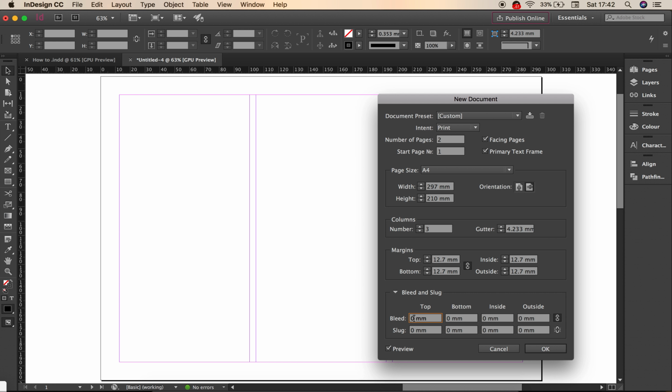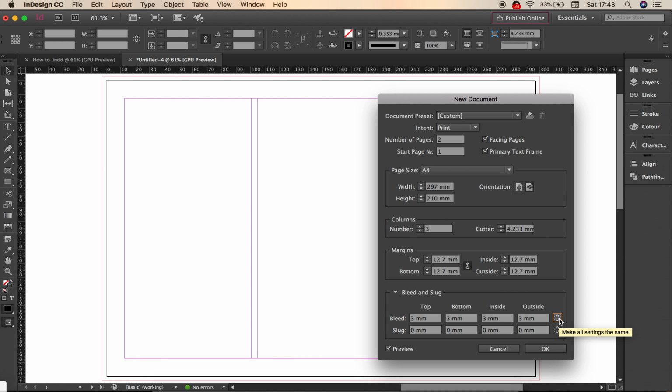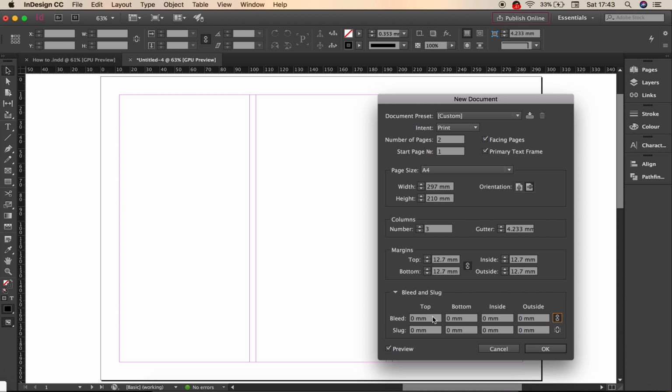Then the bleed is very important. Bleed basically informs the printers where not to cut, where the document ends. Let me give you a very simple example. Let's give it a 3 millimeter bleed, and you have seen that. Let me turn it to 0. So maybe if you missed it, let's return it to 0, and you will see that it's disappeared.